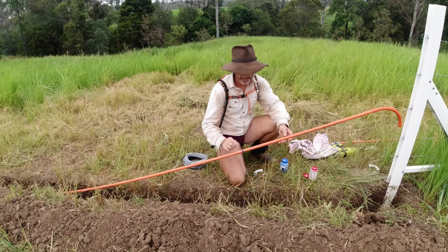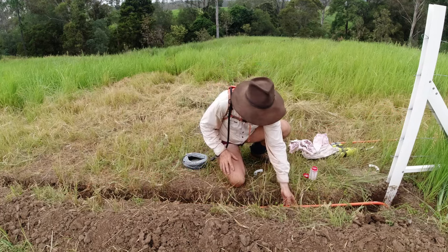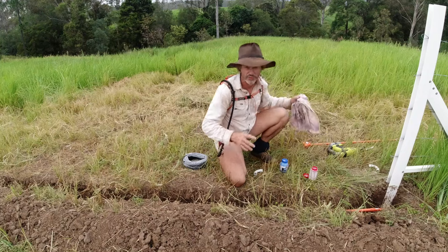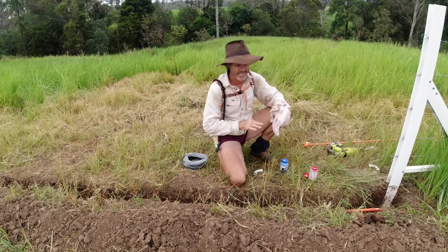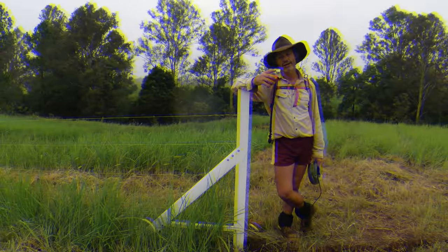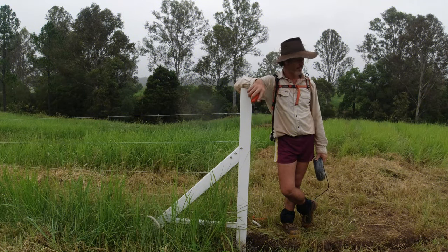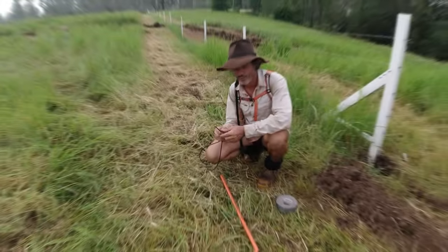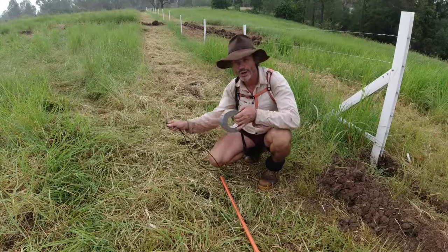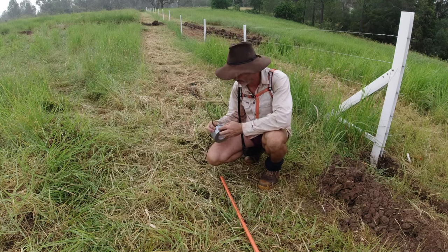It says to let that sit for five minutes before attempting to do anything further. In the meantime, we'll measure how much cable I need and pre-cut accordingly. I know I need eight metres of cable and I need two of them. I'll get that sorted, then we'll come back and thread it through the bottom of this pipe. I find it easy, especially when pushing more than one line through, to tape the ends together so they stay together and don't fall apart.